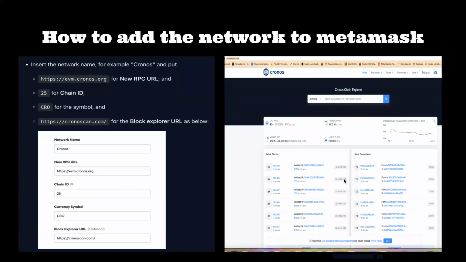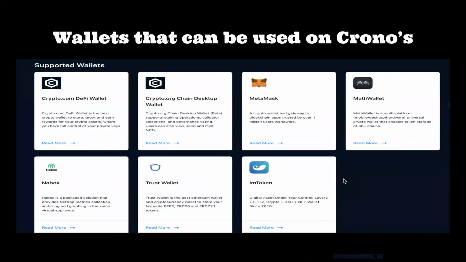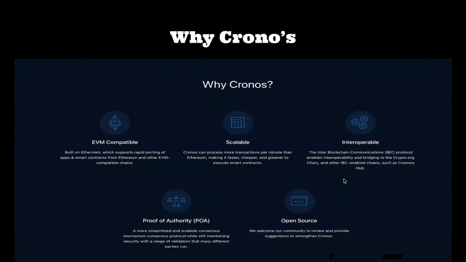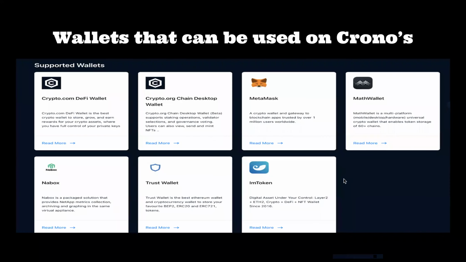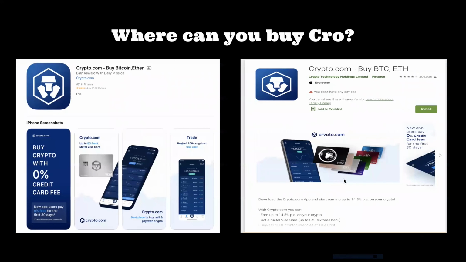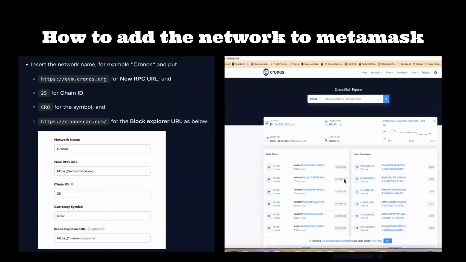So it pretty much works like the other ones out there. But these are some things that you have to do before you can even get involved with anything in the Cronos network, right? You have to have Cronos in your wallet. So the first thing you have to do is set up your wallet, and then purchase it, and then send it to your wallet after you set up the network.